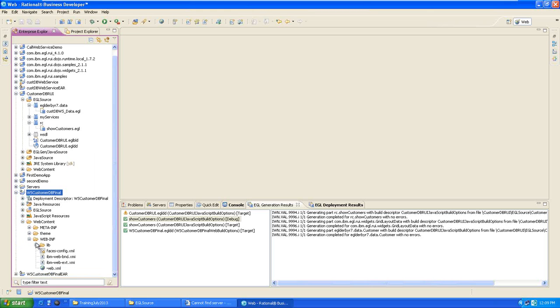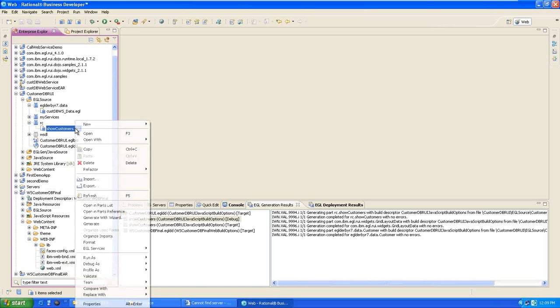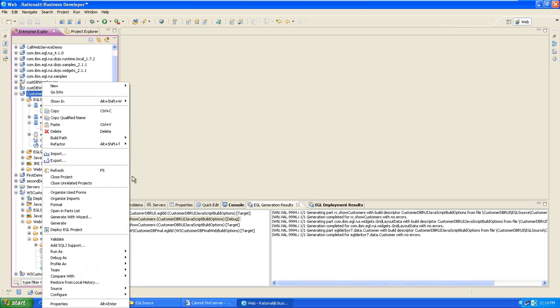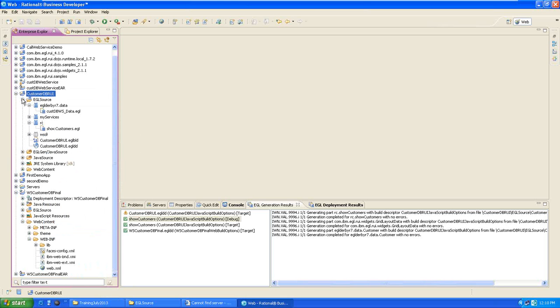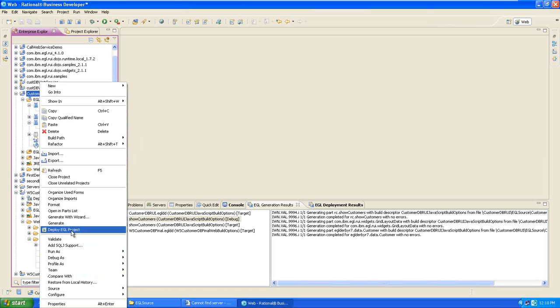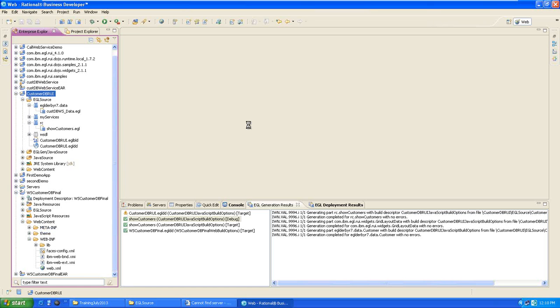The default generated file. So after this, there will be so many files generated. So select this file, RichUI, right click, and then okay, here I am saying select your project, deploy EGL project.